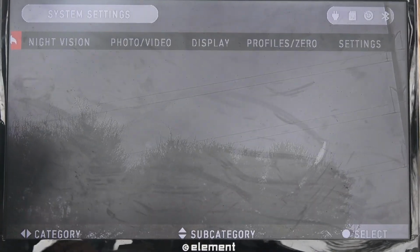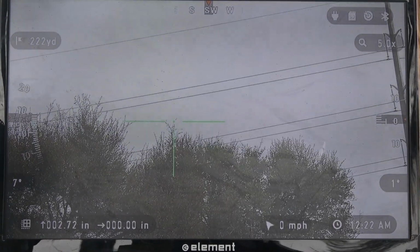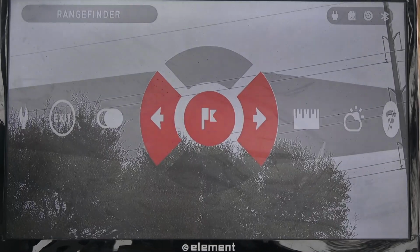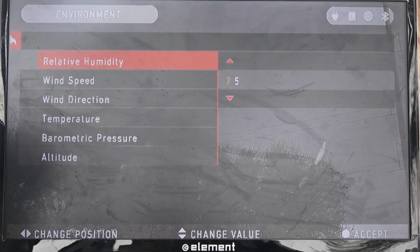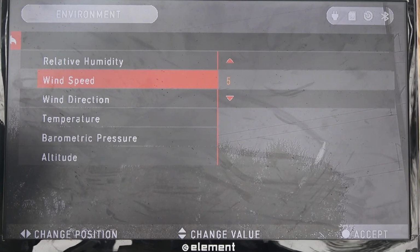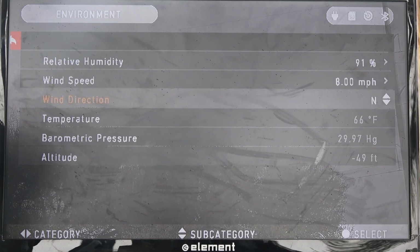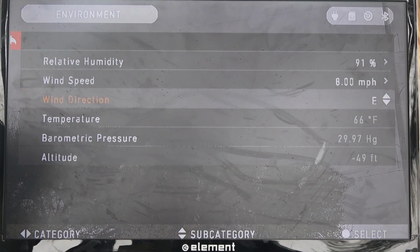That wind is howling. Let's see what that current wind is here. The Weather Channel app. Wind is east, from 9 miles an hour east. So let's go to our environment. Relative humidity is 91%. All this is going to affect your, let's see how the wind speed does. We're going to do a constant, it's like an 8 mile an hour wind from the east. And it already pulls the temperature, barometric pressure, and the altitude.